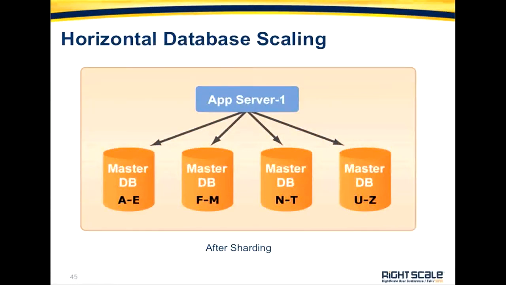But basically you've broken out your A through E's go to one shard, your F through M's to another, et cetera, okay? So now all of a sudden the load has been broken up into 1/4 of what it was before, which kind of corresponded with Corey's demo on that, the family builder case that he talked about, okay? So sharding is another option.